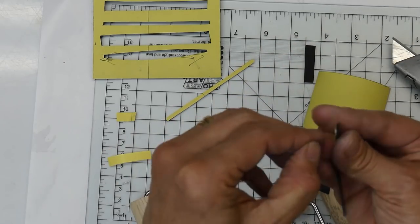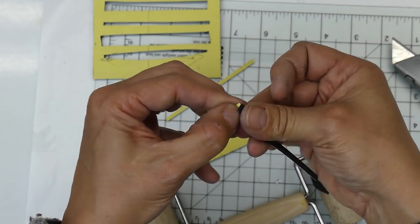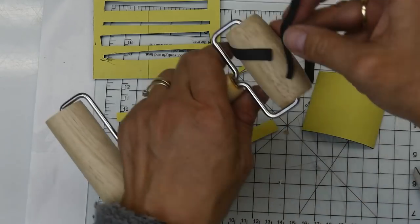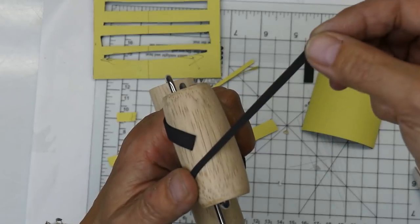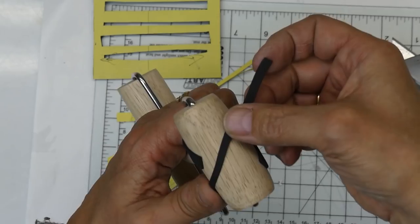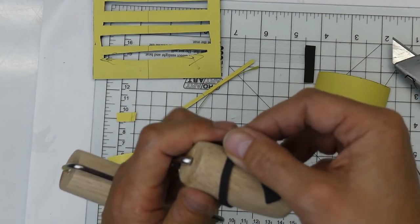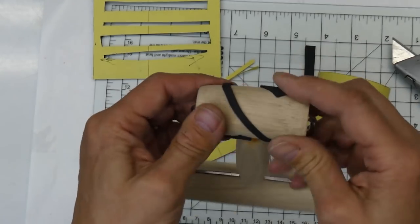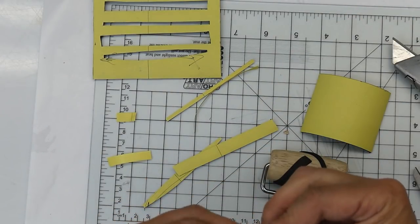And I've got a longer one here. And so now you can see how it sticks to the wood. And can you see how it kind of stretches? Pretty stretchy. All right, so then I start to tack this on, and I've introduced a curve just by the fact that it's so flexible like that. And you keep putting on as much as you want. You can stop at any time.